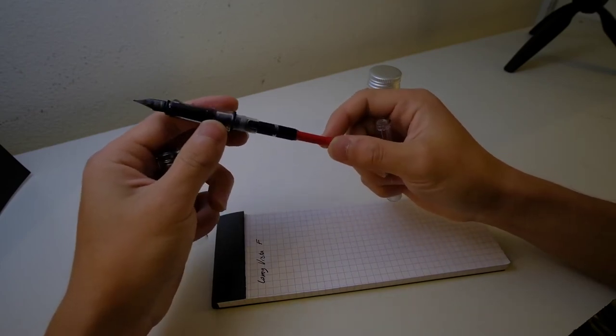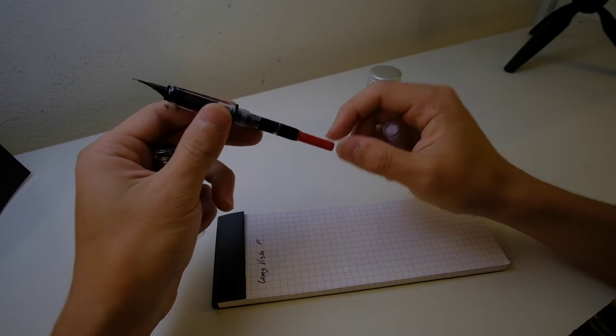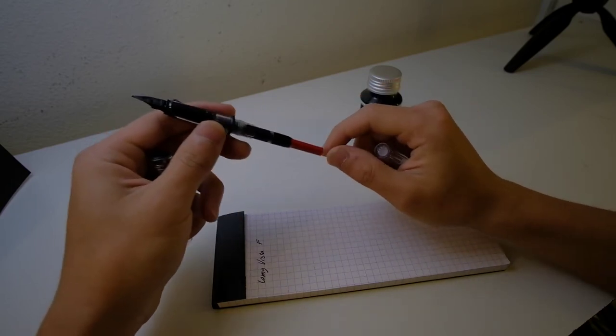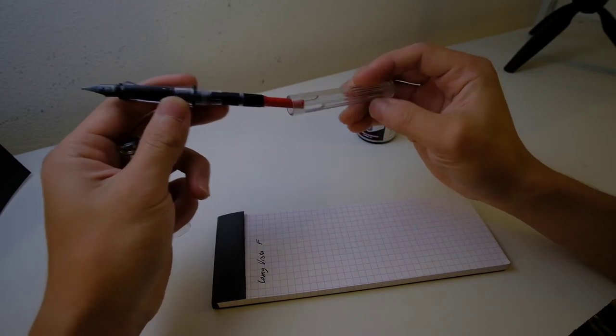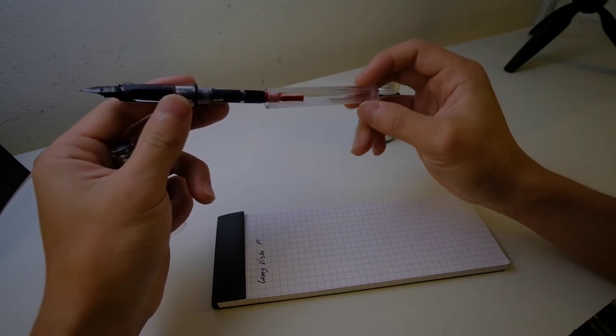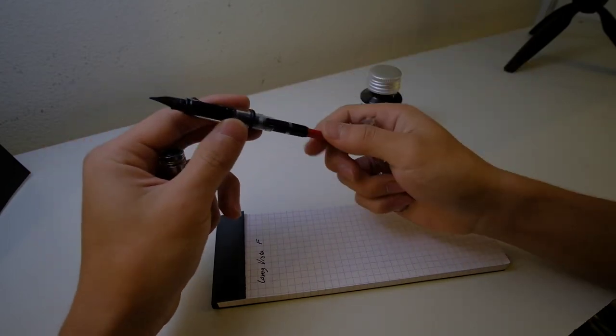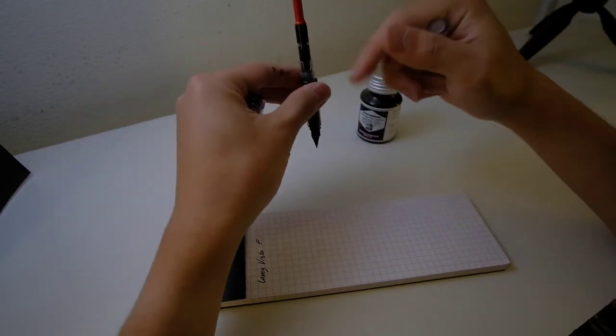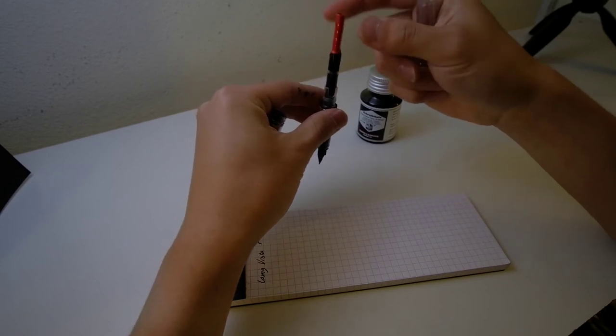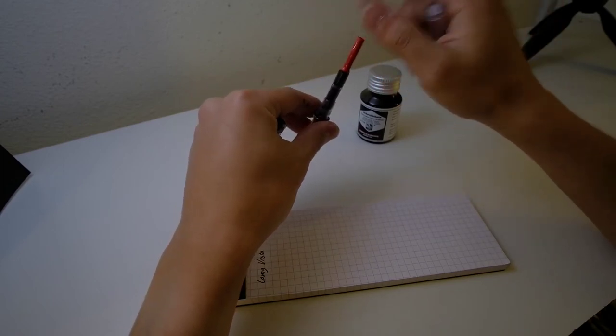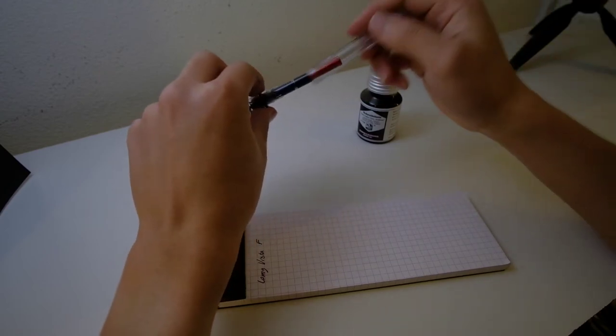This did not come with the pen, but I'd recommend that you get it, or get a syringe to refill your cartridges to save the environment. But yeah, basically, how it works, you put it in the bottle, push the piston down, and then to pull the ink out, you just turn it the other way, and the piston comes back up.